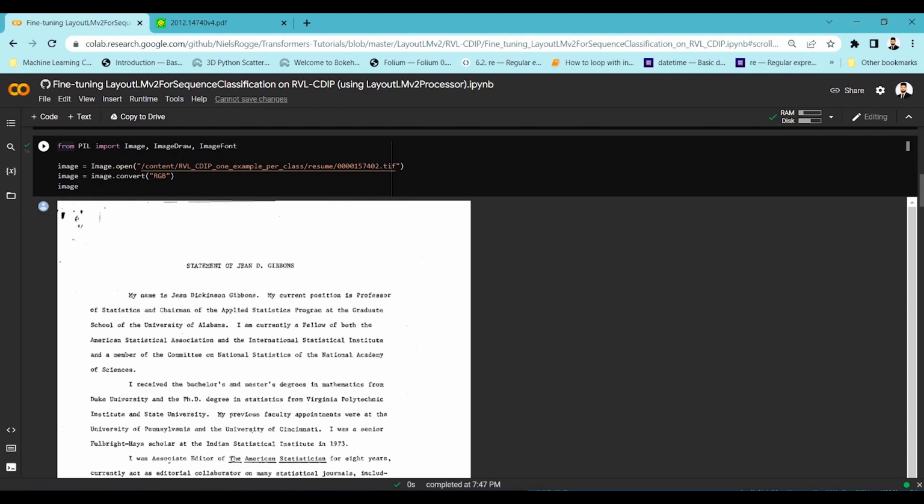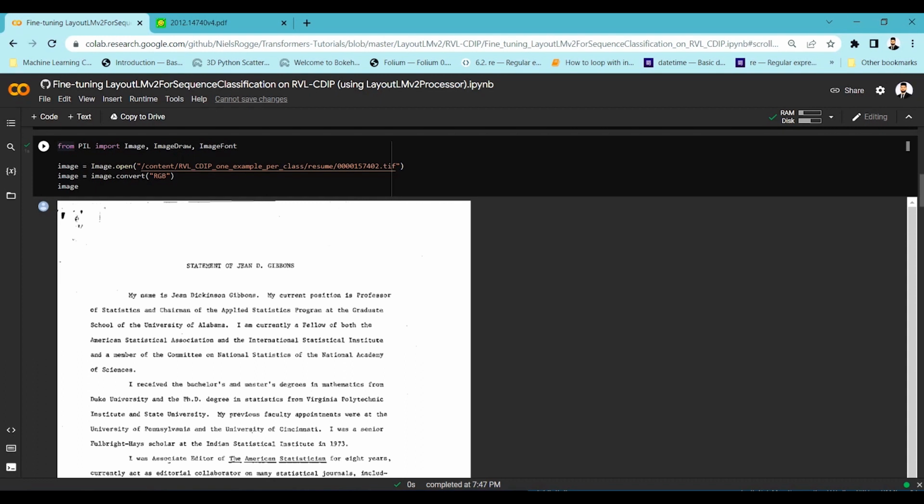Let's suppose we didn't have this particular version of it. We could have taken normal image classifier models and taken this particular image of a document, and trained an image classifier using some VGGNet, or any ResNet, or any DenseNet model, and by that you would be able to predict whether this particular document is of some category. But there is some demerit of using that particular way. It's not the wrong way, but it's also not the best way.